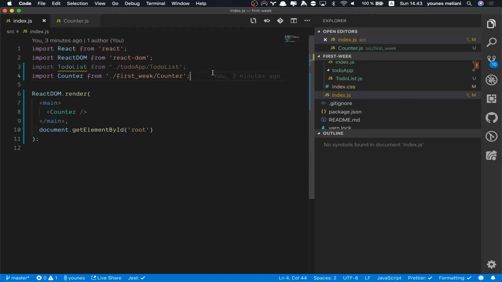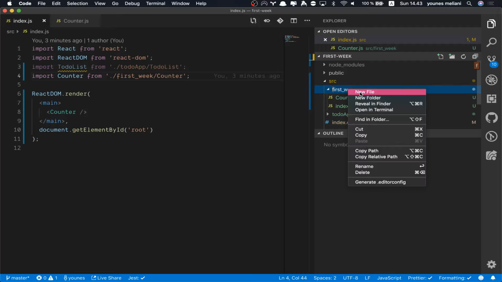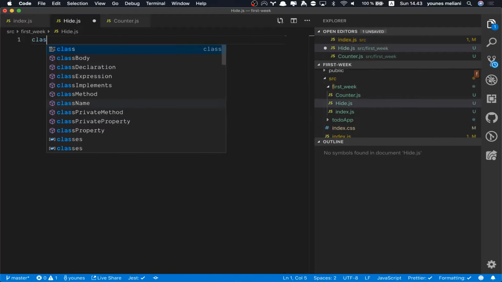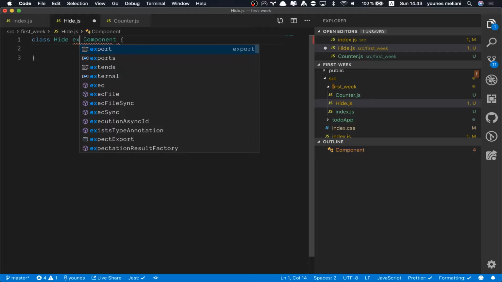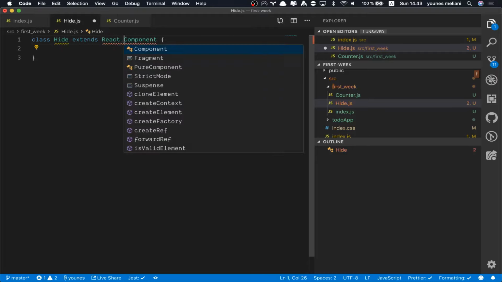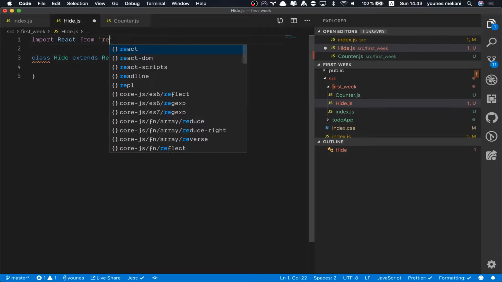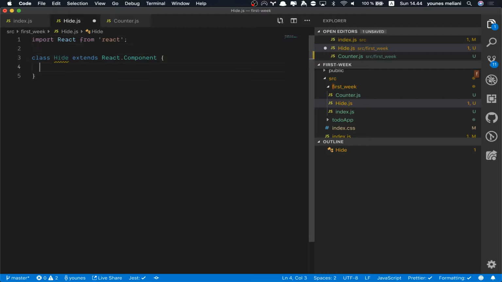So we are here. Let's go into first week and create a new file, hide.js. It's a class component. Call it hide, extends react.component. We say import react from react. Okay, render.